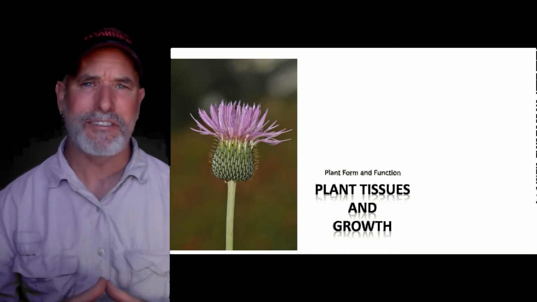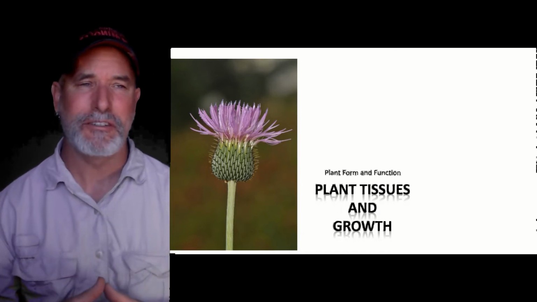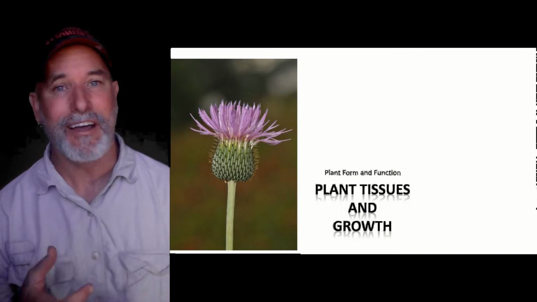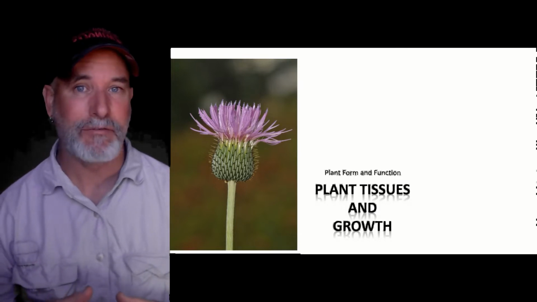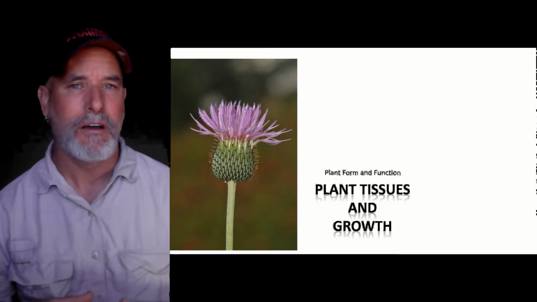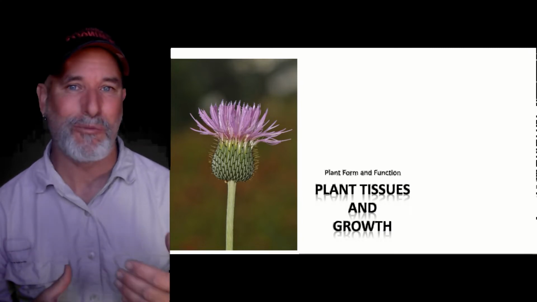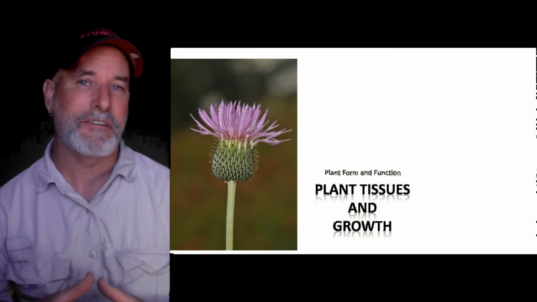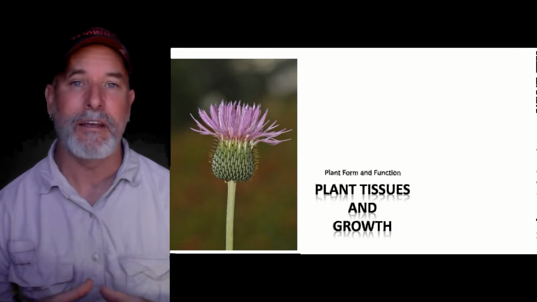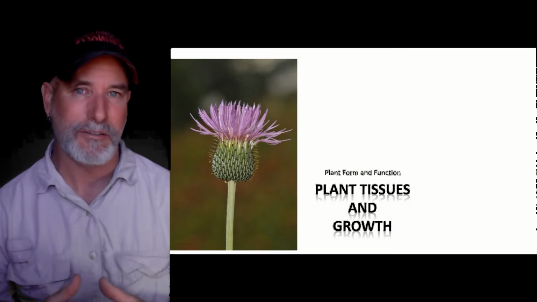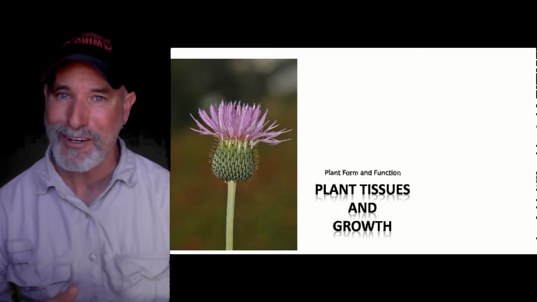In this lecture, I'm continuing on in my series on plant form and function. What we're going to talk about today is plant tissues. Wait, plants have tissues? Yeah, they do. They also have organs, and they have differentiated cells. I know, that sounds kind of like an animal, doesn't it? We have differentiated cells that form tissues that form organs. That is because plants, like you and me, are a full-fledged multicellular organism.